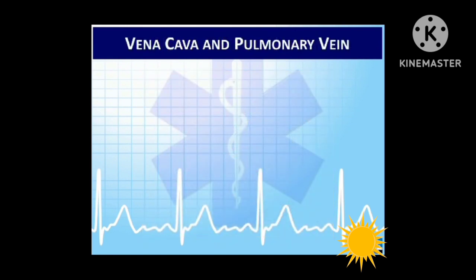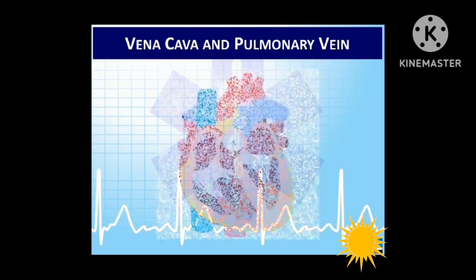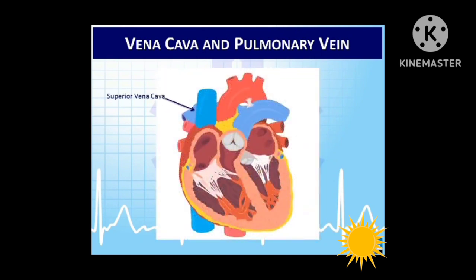Ultimately, blood returns to the heart from the venous system through the vena cava. There is both a superior vena cava, which returns blood from the head and upper body, and an inferior vena cava, which returns blood from the lower body and extremities. The blood from the vena cava enters the right atrium, where the blood begins its journey through the circulatory system once again. Once the blood is infused with oxygen in the lungs, it returns to the heart through the pulmonary veins.